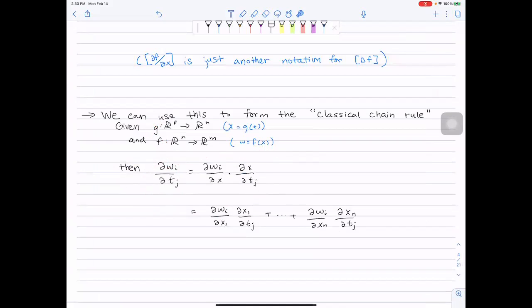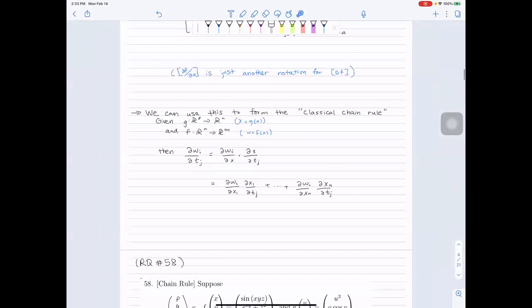You basically want to see what the inputs and outputs are. If we wanted to find the partial of w with respect to some t, notice that we're starting at w with respect to t, but t is over here with x. So what's stuck in between the w and the t? Well, it's the x. So that's why we have a partial x, partial x. And then depending on how many outputs x has, you might need to do even more partials. This is just a formula, but I'll do an example right now.